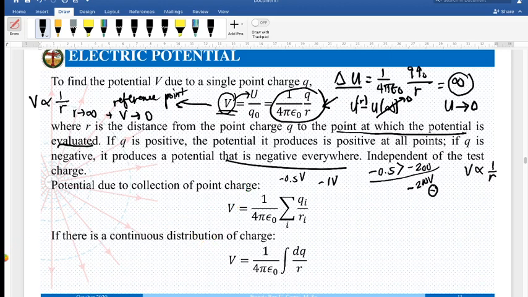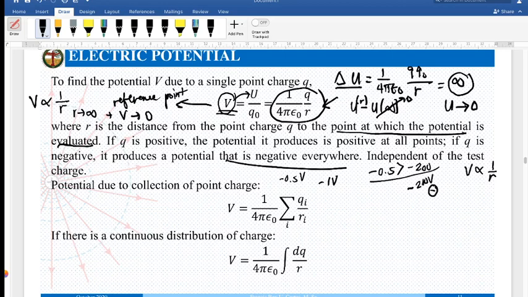So if you have a collection of source charges, just like what we did with the electric field, you just have to calculate the summation of Qi over Ri. Then that's it. You don't have to deal anymore with the component method, the vector quantities, the i hat, j hat. So the calculation is straightforward. If your Qi is negative, then put the value of the charge simply as negative. If positive, you just put it as positive. Okay, so the potential is really straightforward.